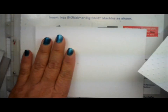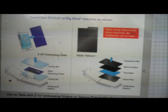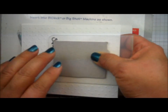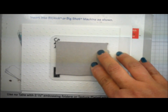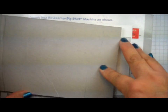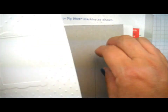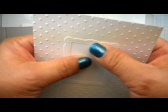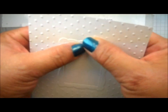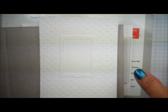So here's the sandwich I use. This time it's just directly on the platform. I have a shim. I have my piece and the folder, and I'm going to use a chipboard over it, and I'm going to run it through. What I'm going to get this time is just the frame embossing. So I still have my area that has no embossing, and I have my designer frame and my Perfect Polka Dots. So that's pretty cool, huh?